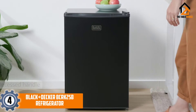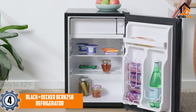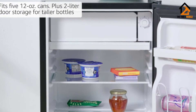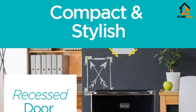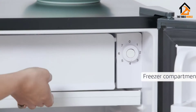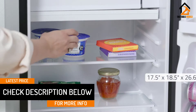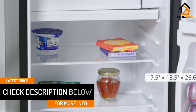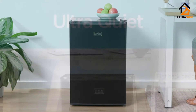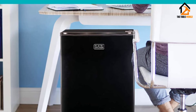Moving on at number 4, we have the Black & Decker BCRK25B Refrigerator. It is designed with a durable reversible door, hence it can be placed anywhere in the room and accessed from all sides. Despite taking up minimal space, the fridge is still capable of storing everything necessary for your day. The product comes with a mini-freezer that can be used to keep foods frozen. On top of that, two detachable shelves are featured, so you can easily customize the fridge's layout and clean it with little effort. What's more, the fridge operates very quietly — in other words, you can place it in a working room without suffering from any disturbance.